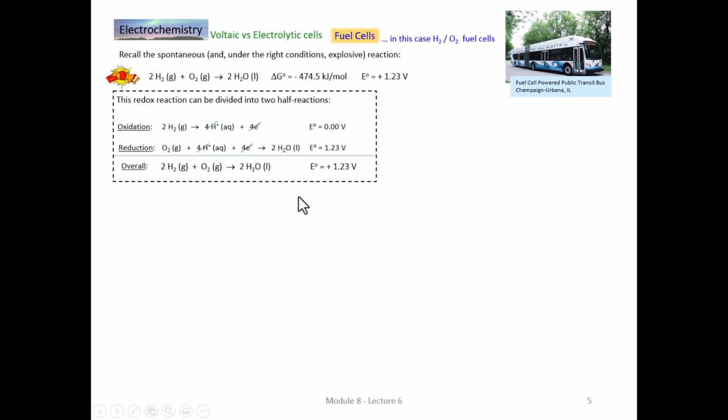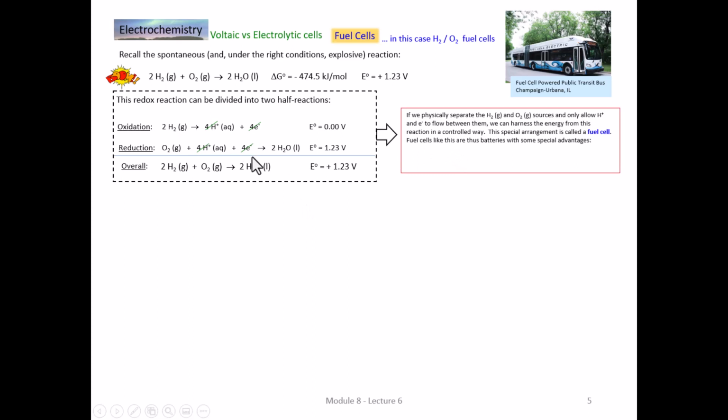If we found a way to actually physically divide the hydrogen and the oxygen in a device and make the electrons that want to go from hydrogen to oxygen and cause an explosion actually go through a circuit and power a device or a bus and not explode but exploit the energy difference, we can design a fuel cell. The oxygen can be supplied by just sucking air into the fuel cell. The battery would never die as long as there's a source of hydrogen available, so you'd need a hydrogen tank. And the cool thing here is that the product of the reaction is just water, so no one can say that this actual reaction is producing greenhouse gases or other harmful pollutants.